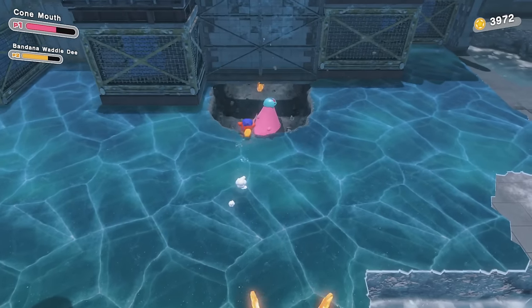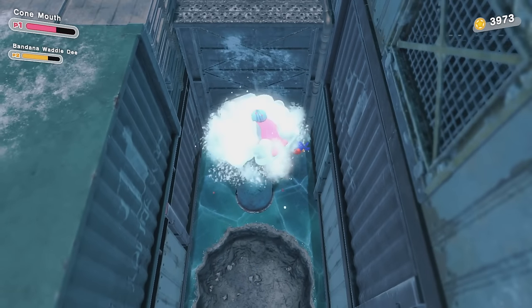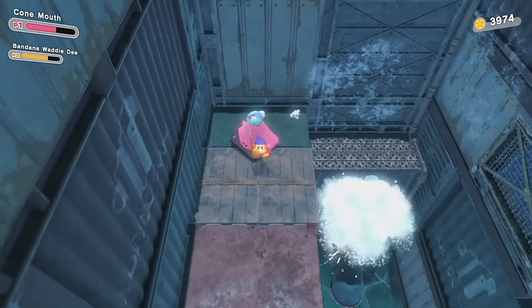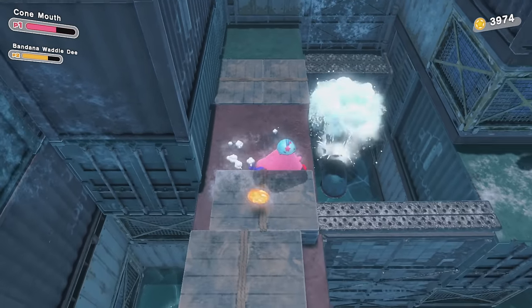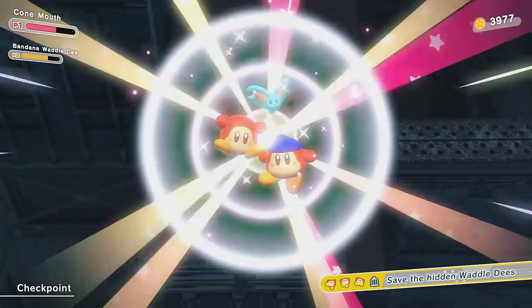Yeah, that's a good spot to wait. Let's wait there. And? Oh, hit that. Okay. Yeah, then get brought up here. Wow, it's like we're gonna find secret passage number three or something. I think we might. Wait. Whoa. A Waddle Dee! And that's the final one.